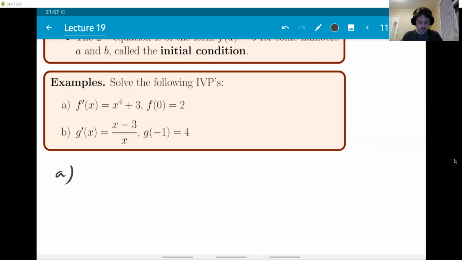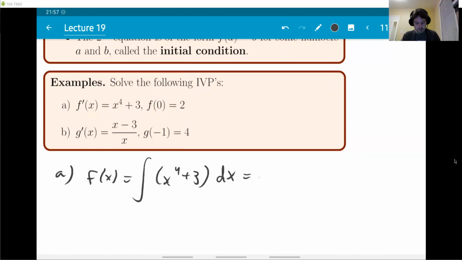So in other words, we are looking for an antiderivative of the function x to the fourth plus 3, but not any one, the one that has the value 2 when the x coordinate is 0. So the second part here specifies which one of the possible translations of the graph we are taking. With this information, you have enough to determine what the function is. It's just that the function is being called little f instead of big F. Okay, so what is the little f? You start by doing this. It should be an antiderivative of this function, because the derivative is that function.